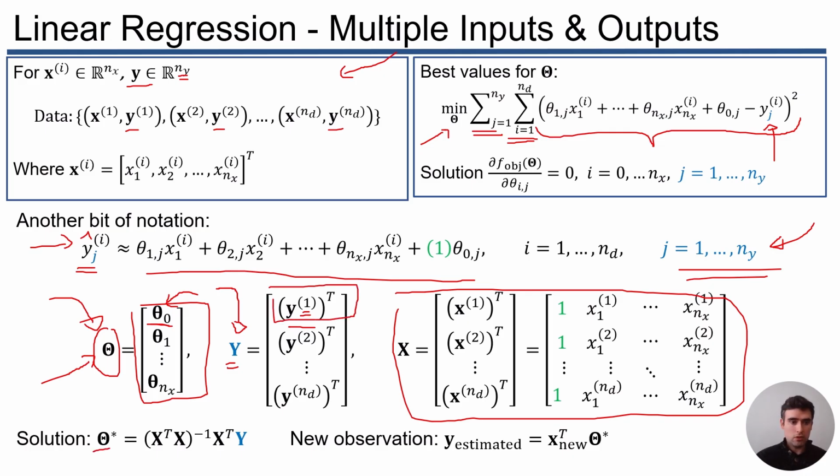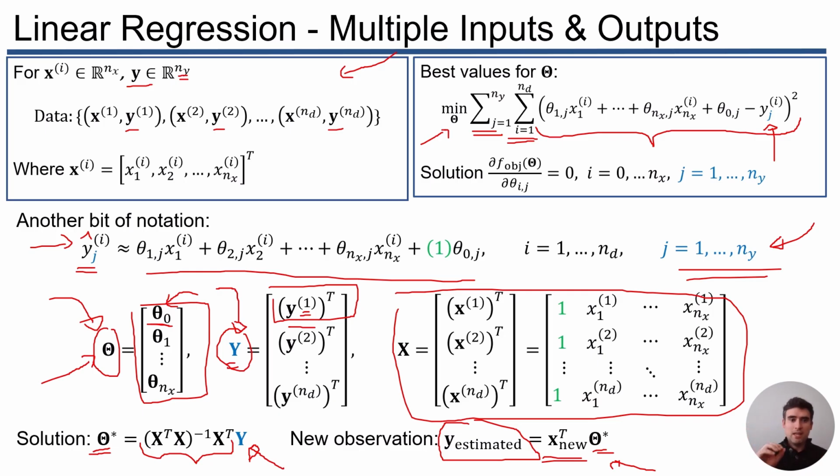And the solution is also exactly the same. So this part is exactly the same, but now we simply have this matrix over here. Everything that we had before, how you derive this from the normal equation and everything, stays the same. And also again, once you have a new number of windows, a new square meters, you simply add the 1 as before, and then multiply that by this matrix of parameters. You will see that the dimensions will match, and you will be able to multiply them, and that gives you the new, now it's not a single estimate, now it's a vector of estimates, again, of all of the things that you want to predict.